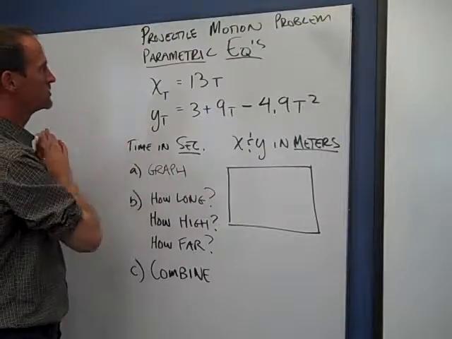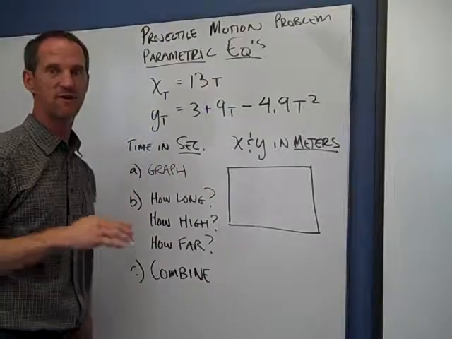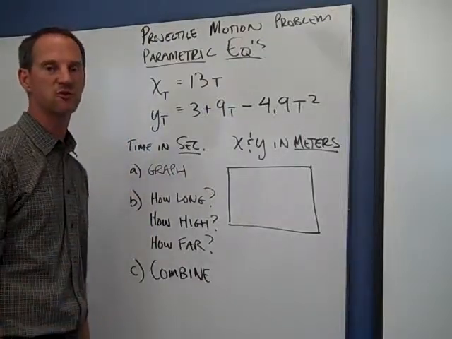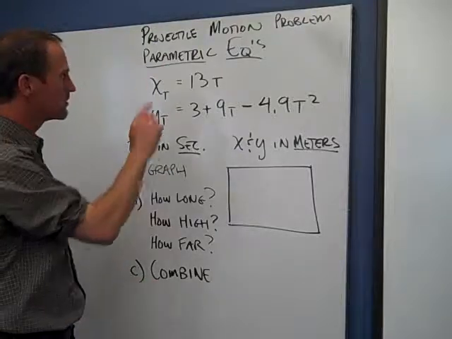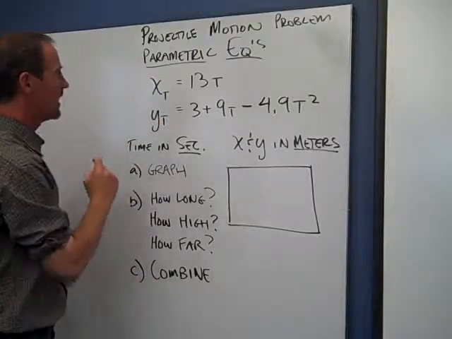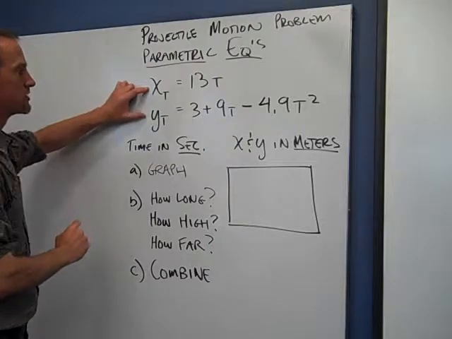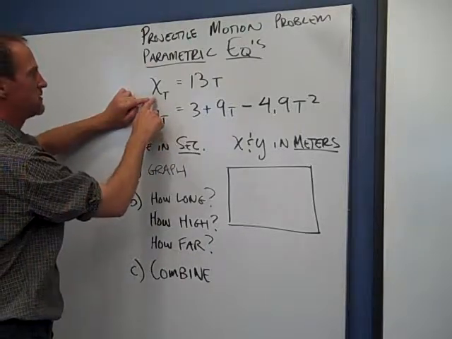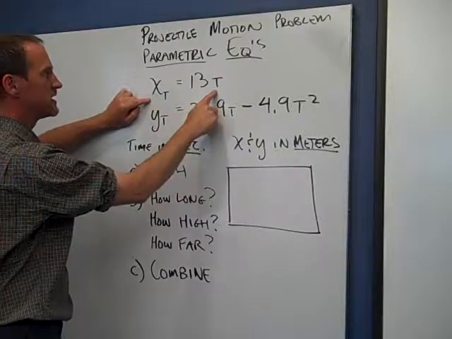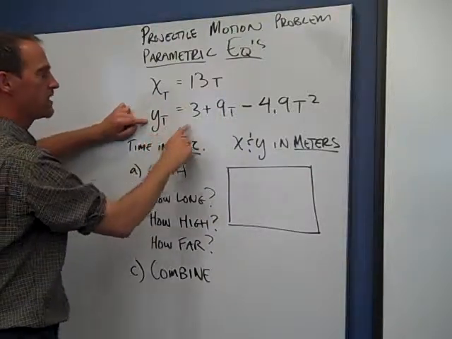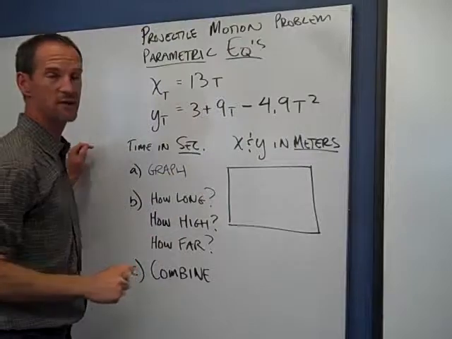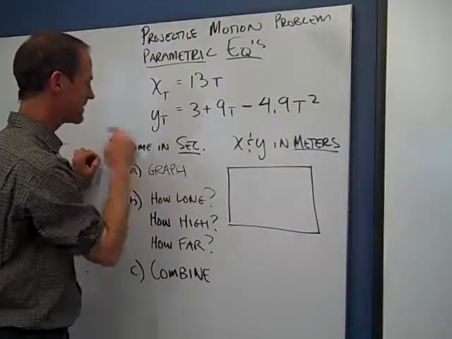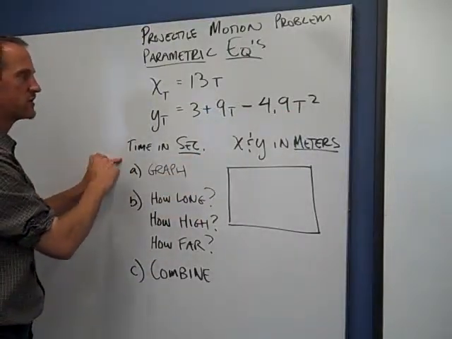So you'll have two equations. You'll be told it's parametric. If you're not told it's parametric, assume it's function notation. If you go down in your menu, I'll show you in a minute, you want to make sure you're in the correct mode. When you get to parametric mode, you can type in for x that it's 13t. That's the equation given to you. For y, you type in very carefully what you're given. Make sure you get the symbols correct. And then you can start to graph.